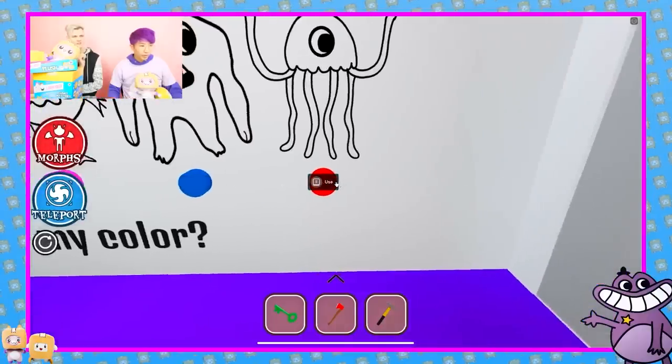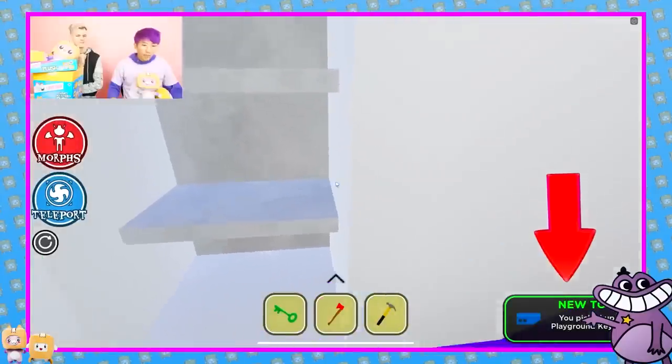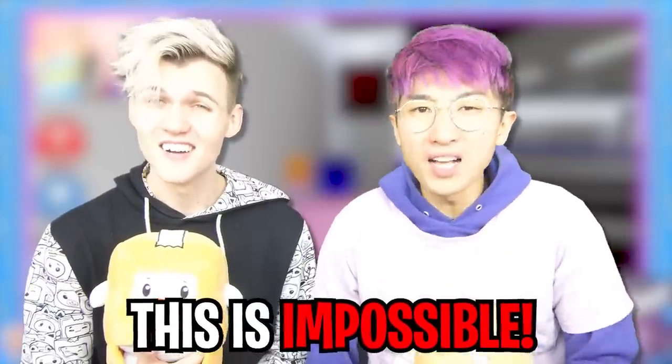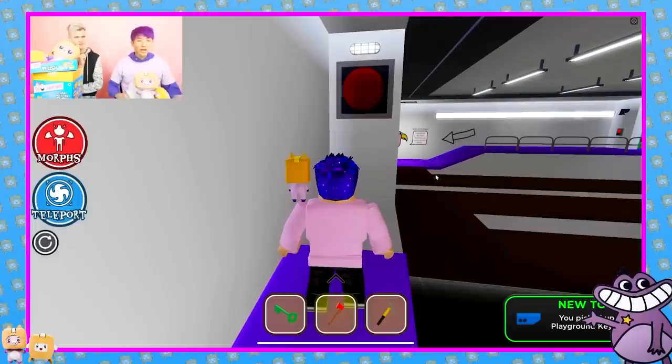Perfect. I guess it's blue in this game. Nice! Let's go! Wait, chapter 2 key card. Playground key card. Sheriff Toadster, this is impossible! I'm not so sure about that one. Okay, now I'm just gonna be smart.